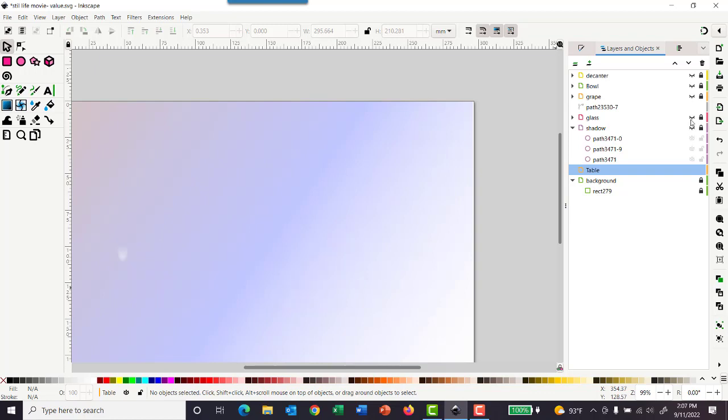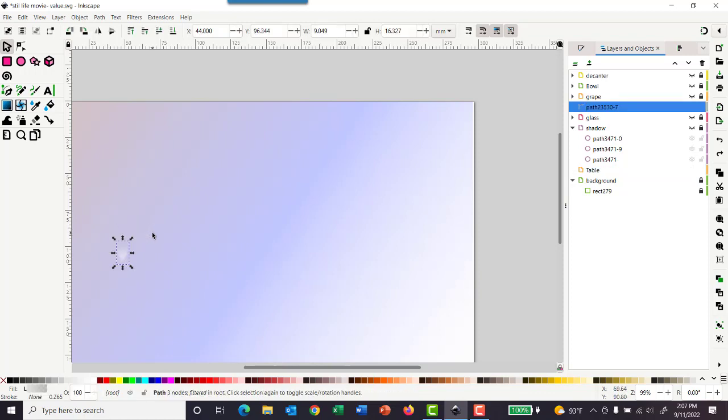Ooh, and I just noticed a little mistake. See that? My little cloud is not in the glass layer. So what layer is it on then? It can't be on the table layer. I can't tell if it's on the background. Yeah, now I can. Okay, it is on the background. So what we're going to do is just unlock our glass layer, click on our table. So if this is the same for you, don't worry about it. This is how you move it to a different layer.